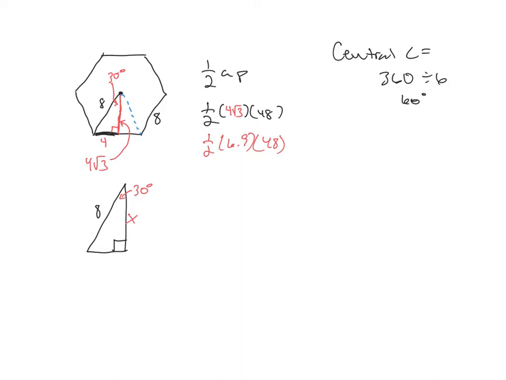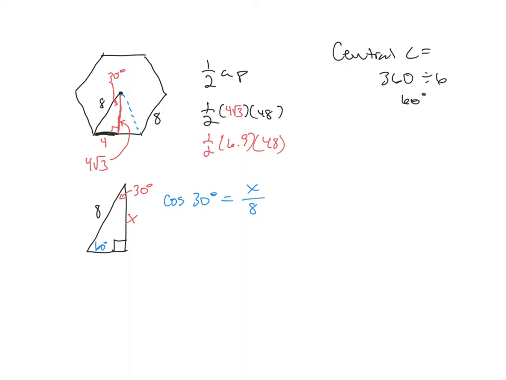We can still use sine, cosine, and tangent, which we'll have to use if it's not a 30, 60, 90 triangle. So I'm going to do another example in a minute where we're going to have to do that. But so I need to figure out the x, and I have the 30. And I suppose if you wanted to, you could say, well, that's 60 degrees and use 60, but it's kind of not necessary. But so 30 degrees, I have adjacent and I have hypotenuse. So that's cosine of 30 degrees equals adjacent over hypotenuse.